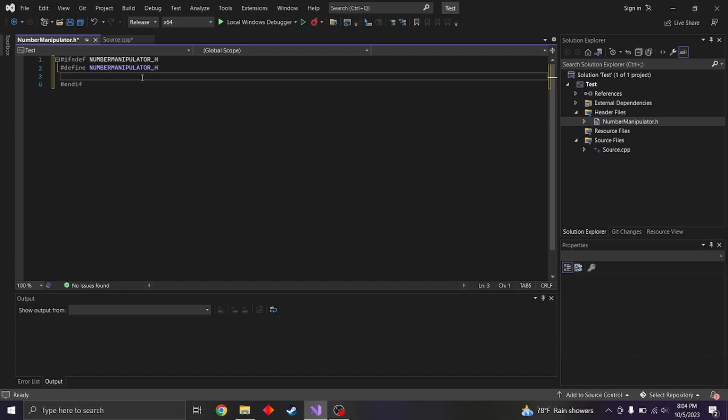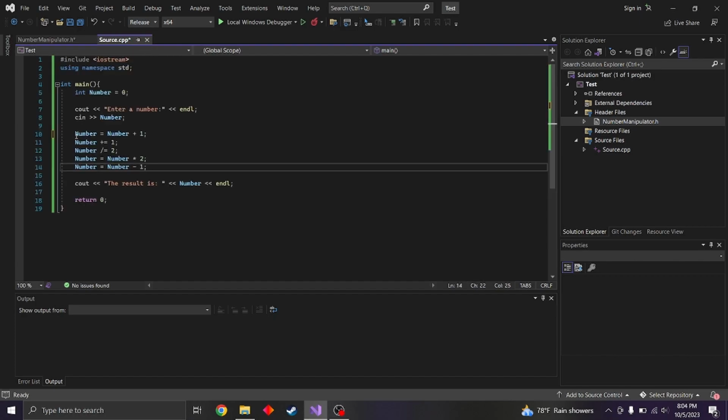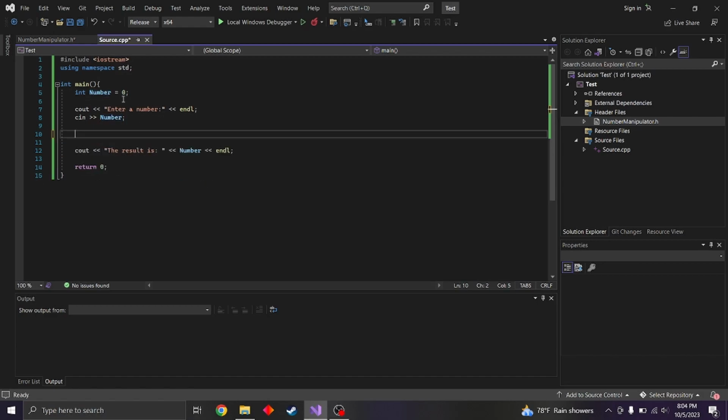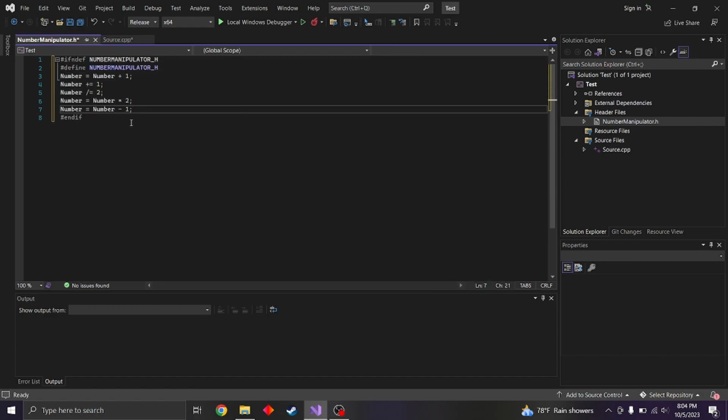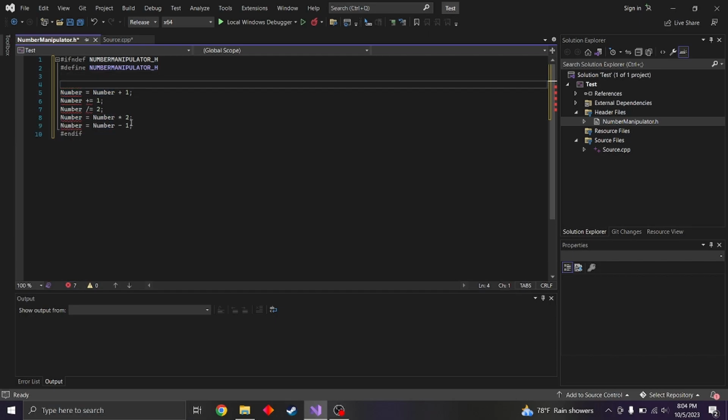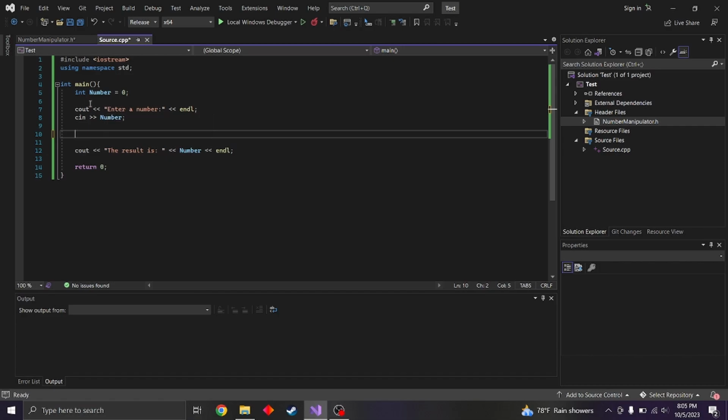So now over here, we can move the stuff we have to a different place. So we can think of a header file as taking part of our code here and putting it somewhere else. But let's just make a function out of this. So we can make it called, well, let's take a look at what number was to figure that out.